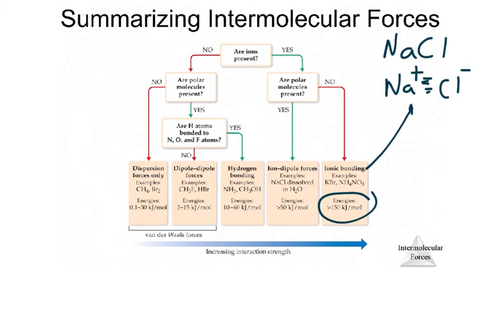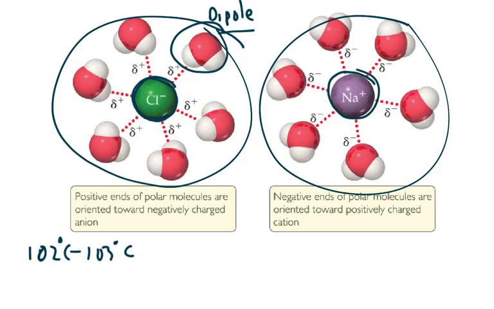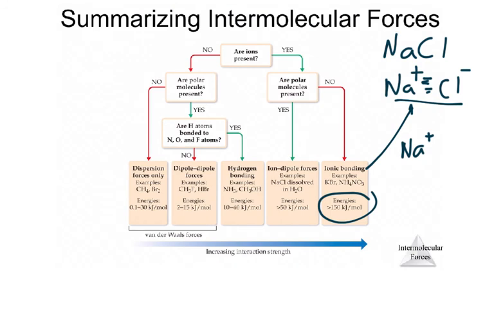Now, if there's a polar molecule present and ions as well, so you've got the two now. In the first case, it was just ions present, but now you've got an ion with a polar molecule like the example we saw here. Okay, that would be this case. So if you answer yes to that, then you've got an ion dipole force, not as strong as an ionic bond. It's an intermolecular force, but it is the strongest of the 4 intermolecular forces. Notice the energy is not as great as 150, but the energy is greater than 50 kilojoules per mole.